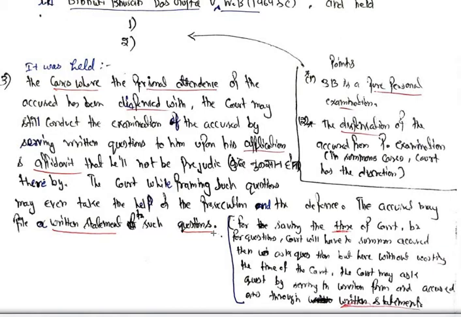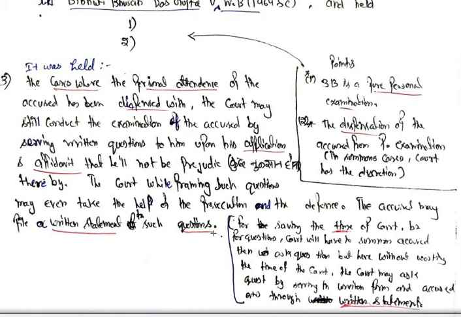court. So first time it was talked about avoiding wastage of time of the court, because in examination of the accused personally, there is wastage of time of the court also. So the court can also go for the written questions, and since these questions are interrogatory, the court can take these questions from prosecution and defense also.